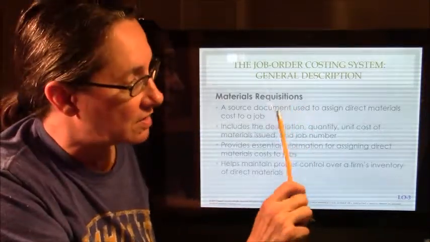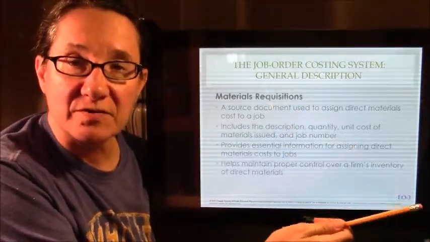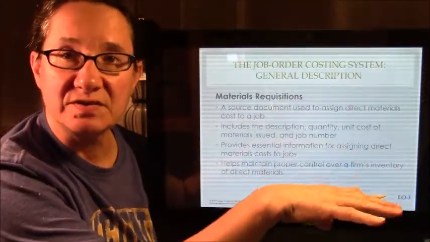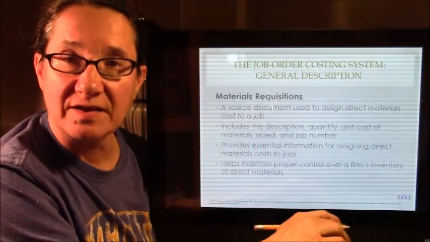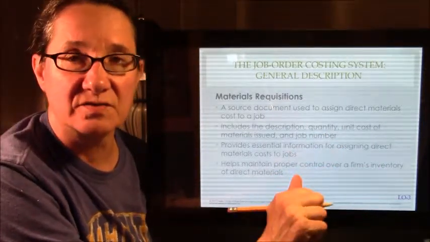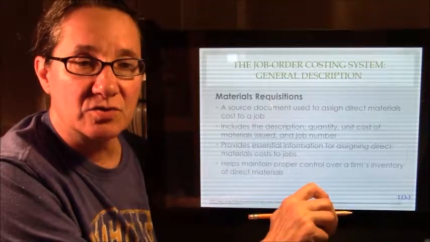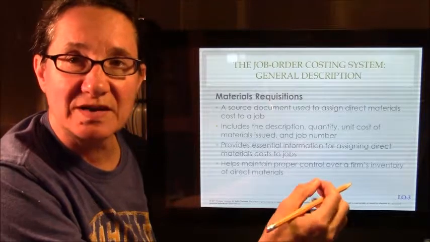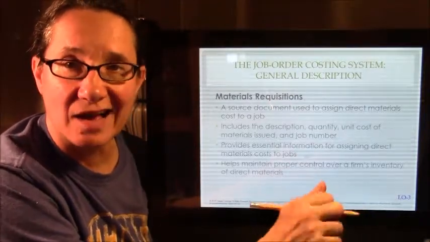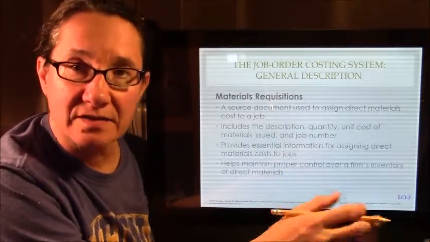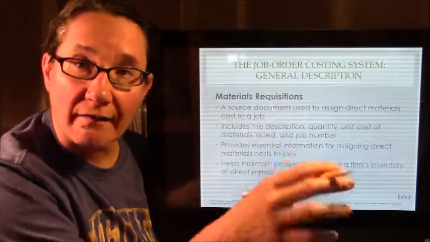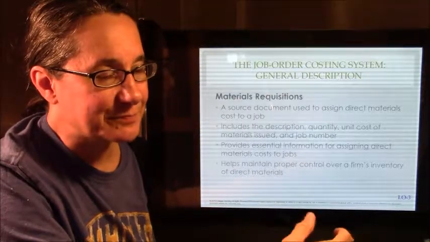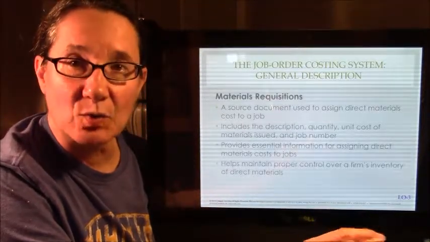So first of all, you're going to order some direct materials, right? So you imagine we're doing a frame shop. So we've got all the direct materials in the back of the shop, and let's say you're the frame maker, and you take your material requisition and you request so much of a specific kind of frame, so much glass, so much mat, wire, maybe glue, all the stuff you need to make the frame that's been ordered, right?